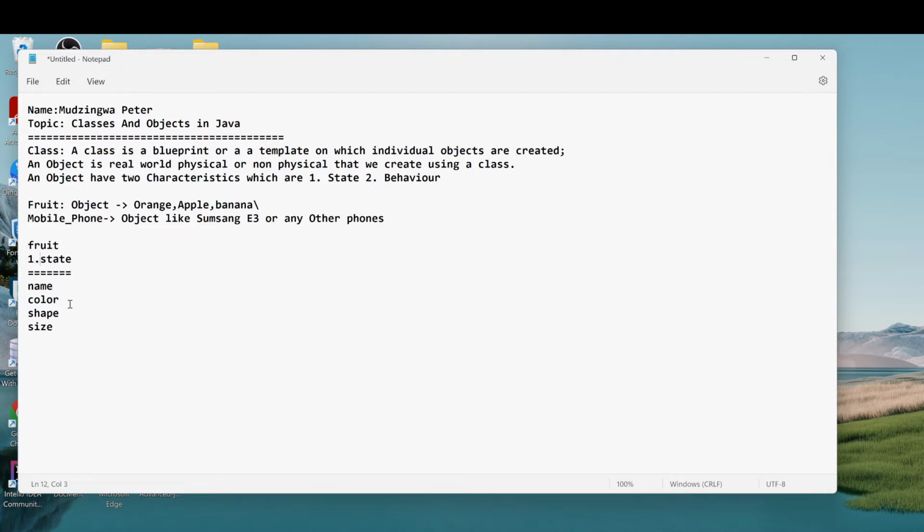Now, when we want to represent this as a program, these are represented as fields or variables in a class.